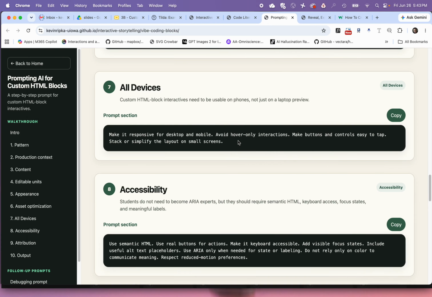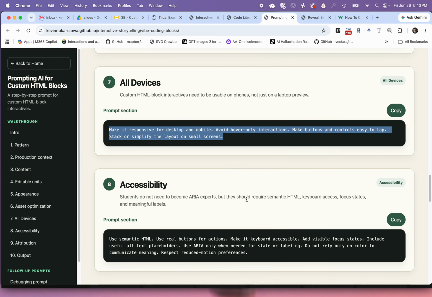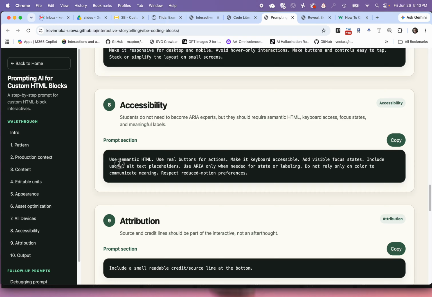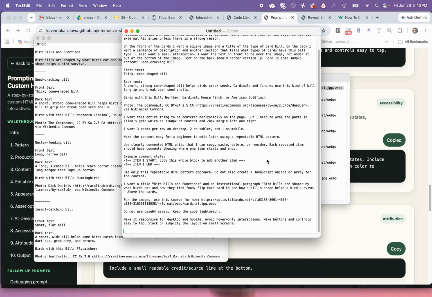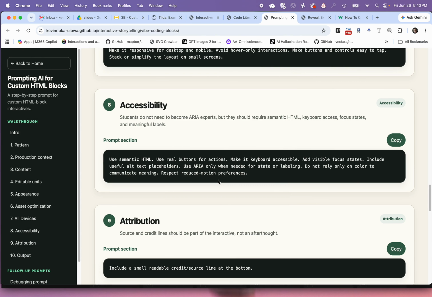All devices. Let's just go ahead and take this as is, even though we already art directed it to do that. Accessibility, absolutely, right? Semantic HTML, buttons for actions, keyboard accessible, visible focus states, alt text, ARIA. We want it all, right? Let's go ahead and just put that all in as is.